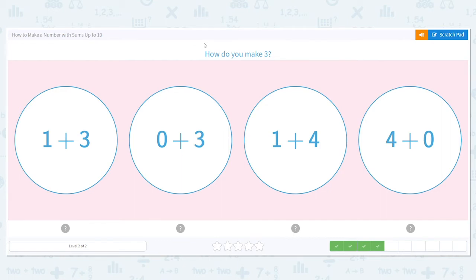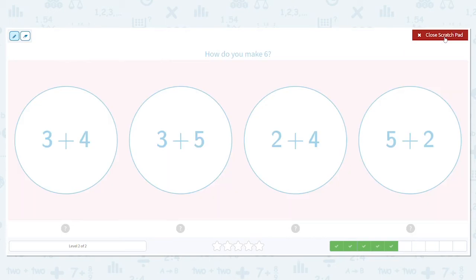Use what I just told you with that last problem. What did we say about adding to 0? 0 plus any number equals that other number, so 0+3 equals 3. How do you make 6? Let's check. What's 3+4? 3+4 is 7, so that doesn't work. 3+5 is like 3+4 but just one more, so that equals 8. That doesn't work. What's 2+4? That's 6, because 5+2 is 7. So our answer is 2+4, which equals 6.